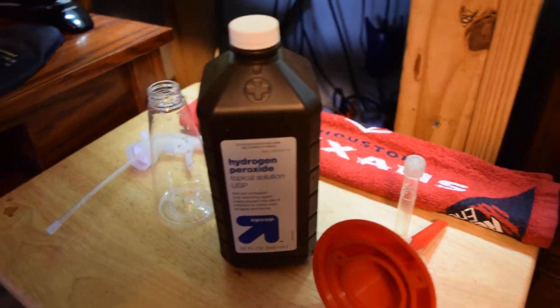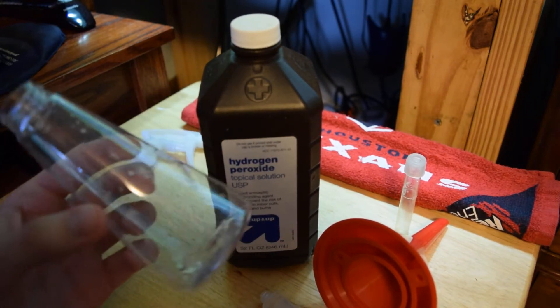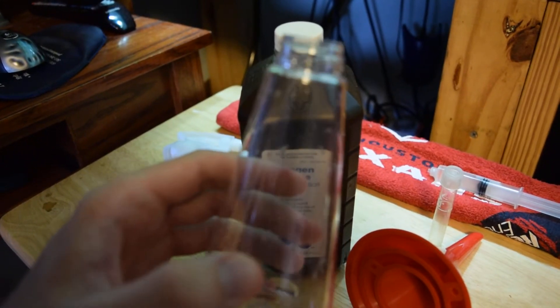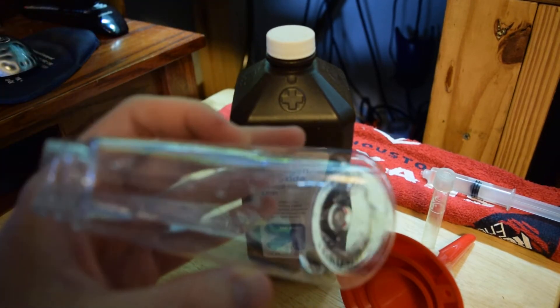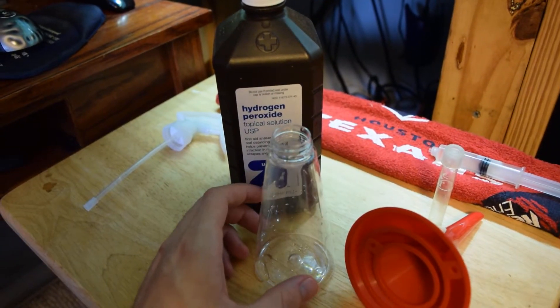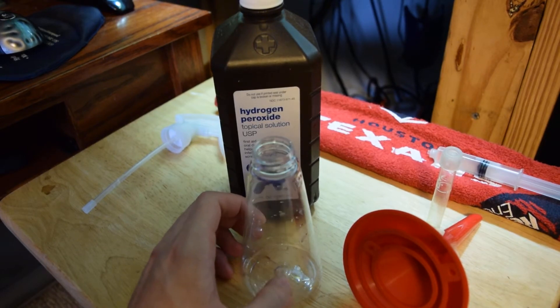There's a much better method that I've started doing — a spray bottle. This is a little one dollar spray bottle I got at the store. It's never been used. If you have one lying around, just make sure it hasn't ever had any other chemicals in it — no Windex, no bleach, nothing. It needs to have, if anything, just water. You don't want to be putting any kind of chemicals into your tank when you're working with parts per million and fish and plants that are super sensitive. Don't take the risk.